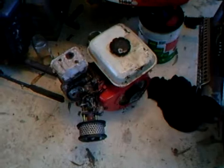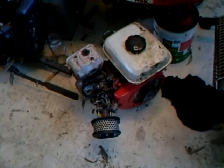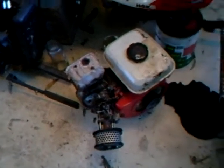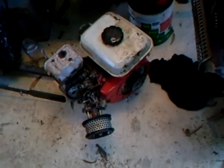Well, it obviously works. It started first pull. I don't know what I'm going to do about that exhaust valve flutter. I don't really feel like taking off the crankcase because that's quite a big job. And since the engine goes, I'll probably just leave it.